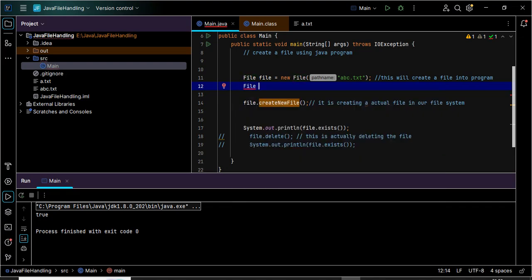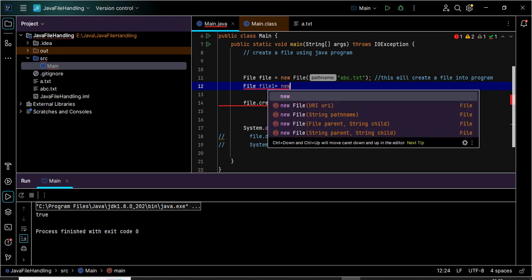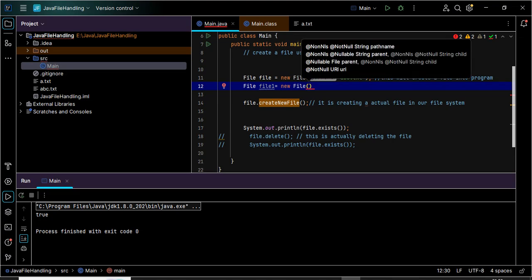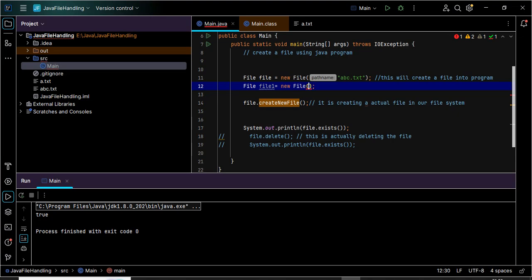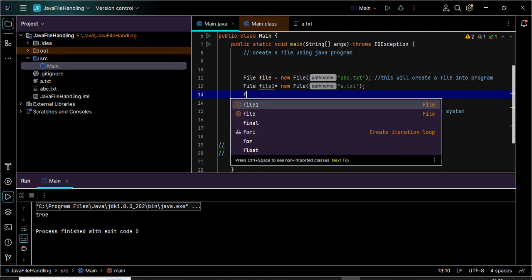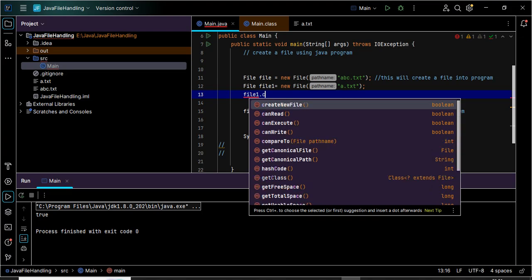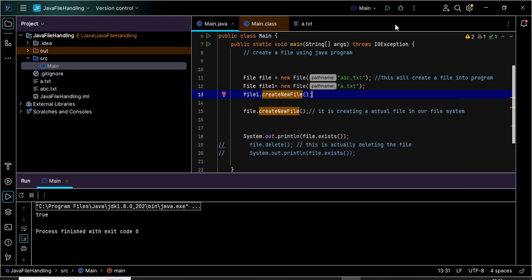So if I write file1 equals new File a.txt, and then again file1.createNewFile, let's see whether it will create a.txt again.